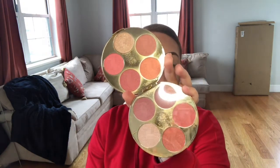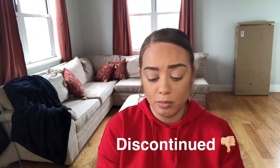So now we're going to apply blush, which I'm gonna use the Tarte palette. This was like a Christmas special that they had going on in Sephora that I got like 2 years ago, and it has a bunch of different colors. I did have one Tarte blush and I loved it, so I figured why not get this palette that had a bunch of different colors that you can use individually, mix match, blend together.